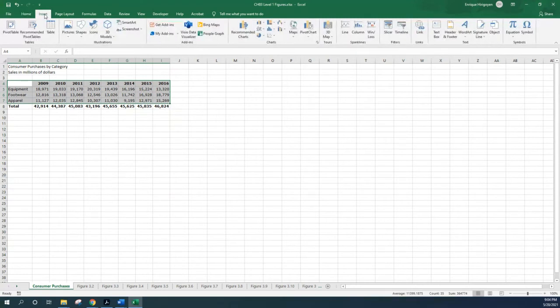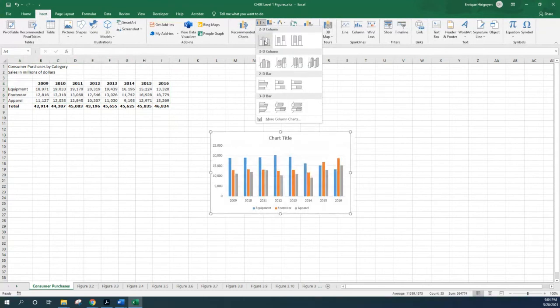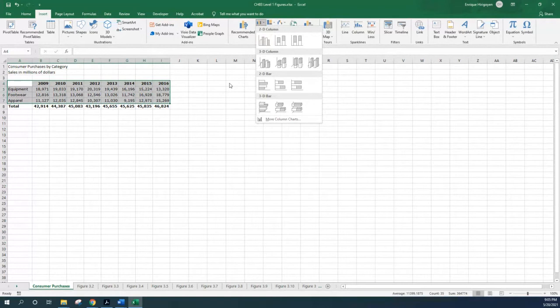I select insert. I select a column chart. And before I release it, I look at the chart. If the chart looks correct, I continue. If not, I cancel.